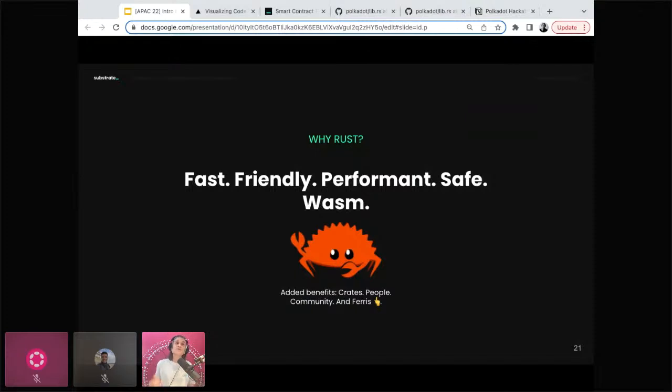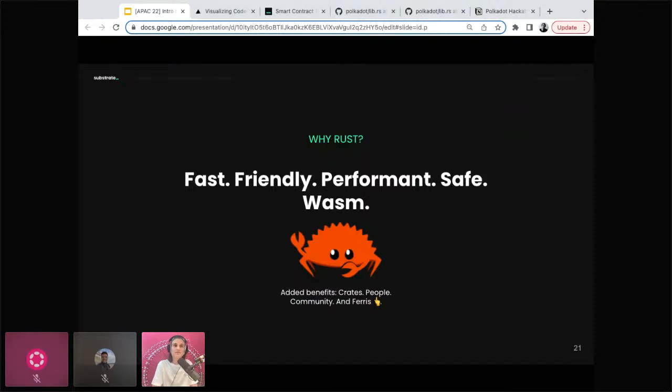The compiler won't let you write unsafe code. That is true. When you're writing Rust code in any development framework, you'll spend most of your time battling the compiler. The compiler is your friend. The compiler will only let you get through the compilation if there is not a single buggy or potentially buggy error in your code. And Rust is memory safe. There's no garbage collector. And really the takeaway for Substrate is that Rust is WASM first.